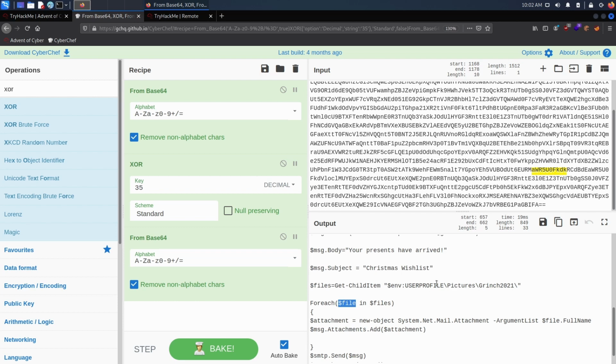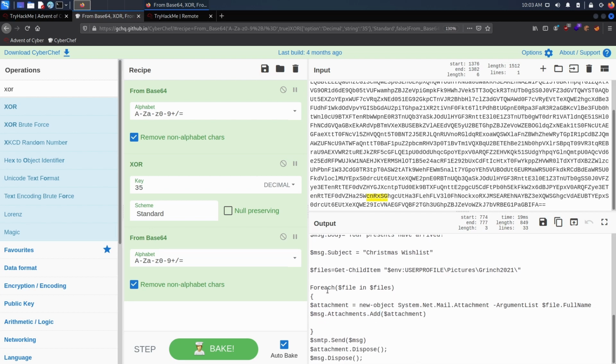So for each file inside of this, what is going to happen is the attachment is going to be added to the message. Then once every single file has been attached to the email, it's going to send the message, right?